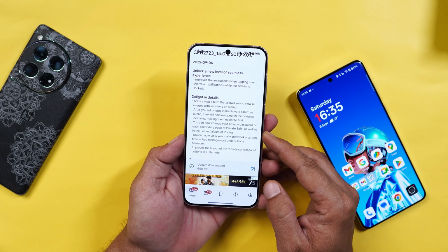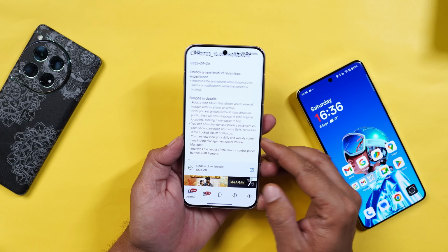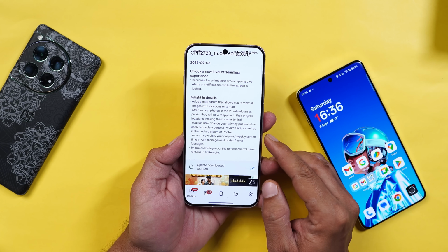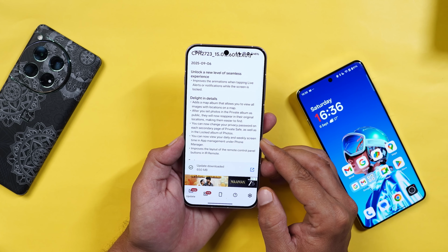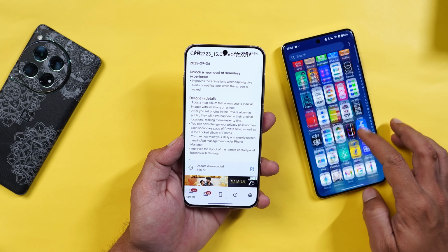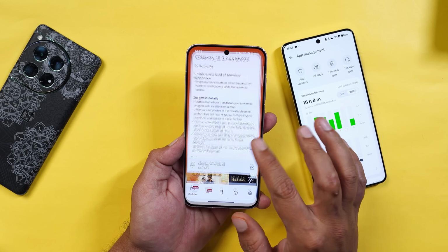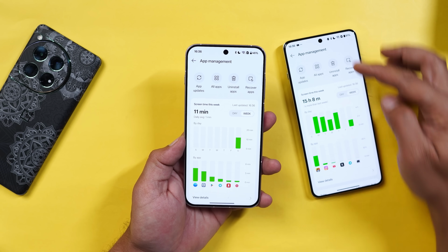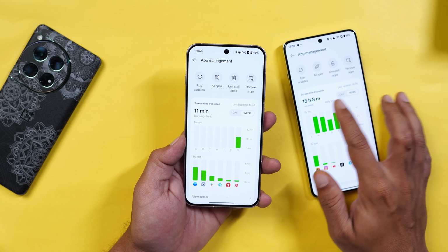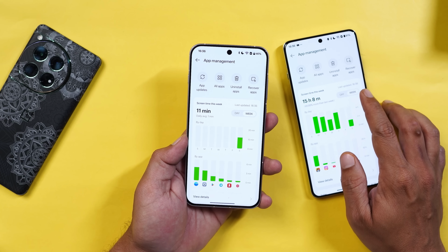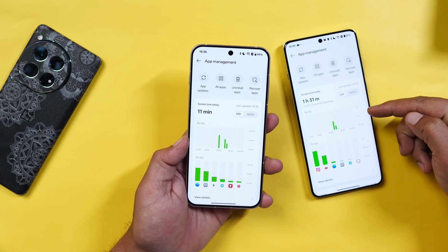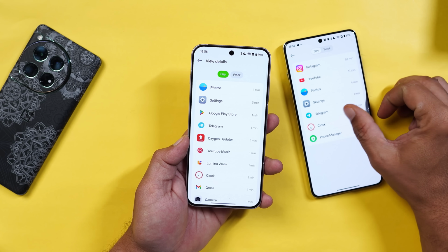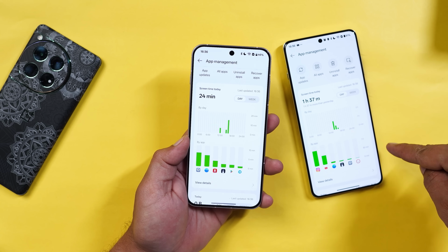After that, the next change is layer 2 phone manager application. Guys, this change also was introduced long back on OnePlus smartphones, I mean OxygenOS 15, which says you can now view your daily and weekly screen time in app management under phone manager. So let's open up the phone manager application here on both the devices. Here we have the application, and if you go to the app management section, you can see the screen on time can be viewed for week or day. And this is what they are talking about in the changelog, which was already done on the previous build, as this device is not running the September update. But still the changes are the same.